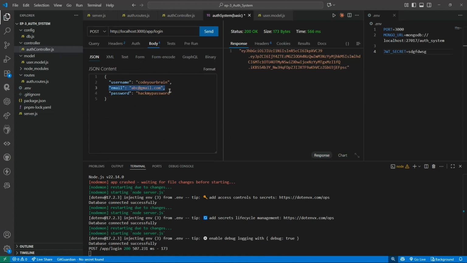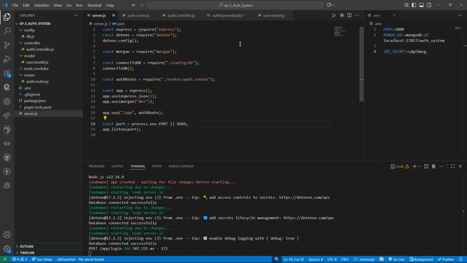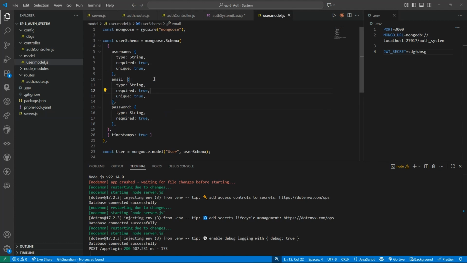The user is registered and the registered user is compared to the database and it's working perfectly. I'm getting the message I want. That is what a status 200 OK feels like. So let me just overview the code.